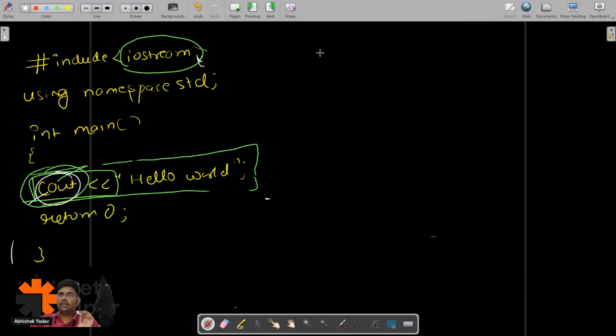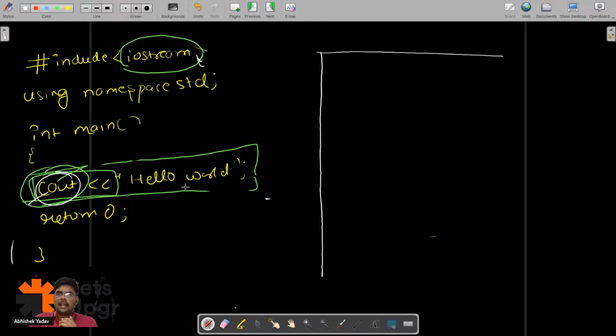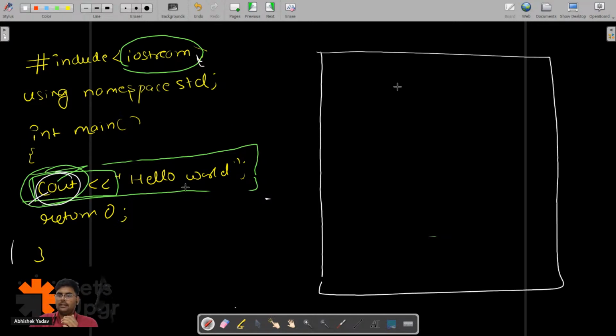So basically what we are doing, we are saying, hey, I have to print something on the output screen, and the code of printing something on the output screen is written inside the iostream header file, right?